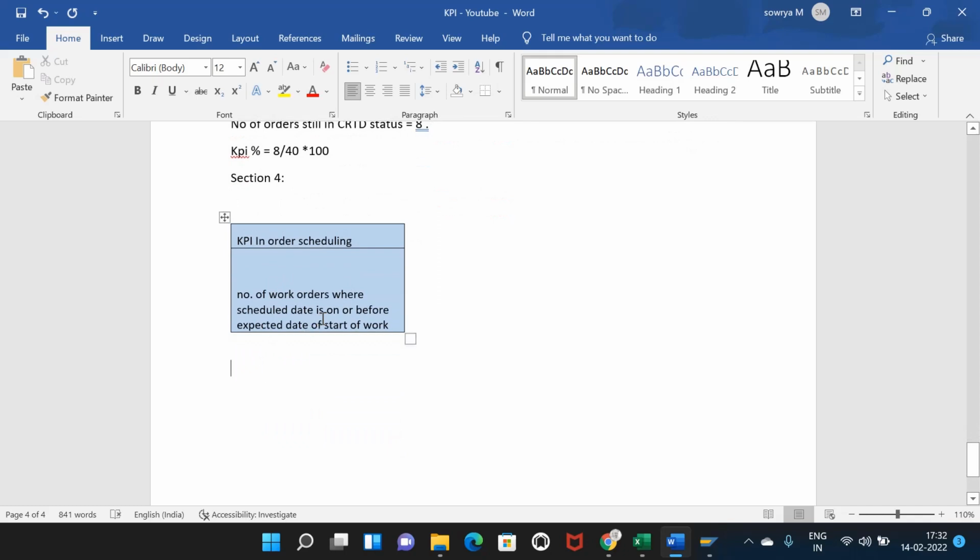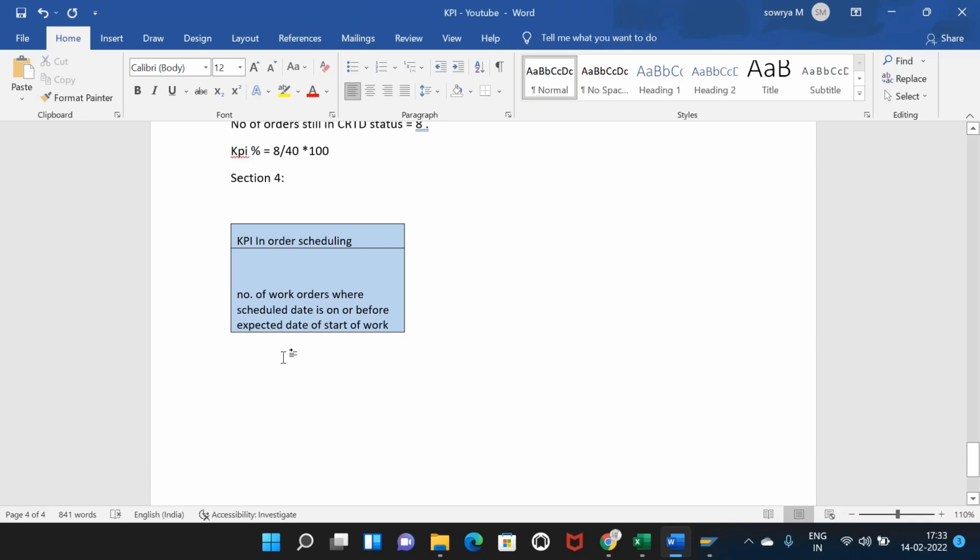Number of work orders where scheduled start date is on or before the expected date of start work. What does this mean? How many work orders were there in which the scheduled start date is on or before the expected start date of work?